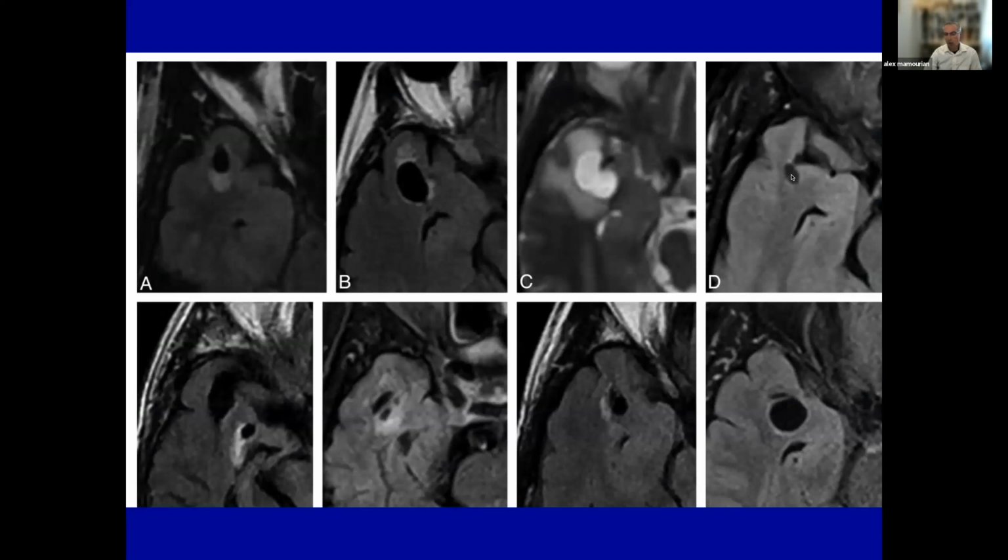So here's one where there's no signal abnormality. Here's one where there's some signal abnormality. Here's one and another where there's quite a bit of signal abnormality. So be aware of this, that these giant perivascular cysts, when they occur in the anterior temporal lobe, can have T2 prolongation. Now, for you as a radiologist and neuroradiologist, how can you handle a case like this?